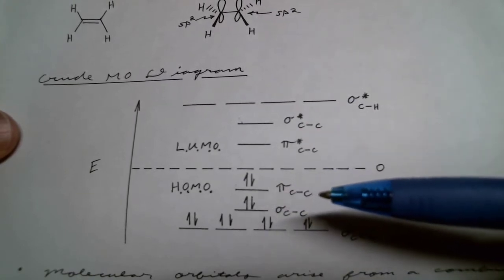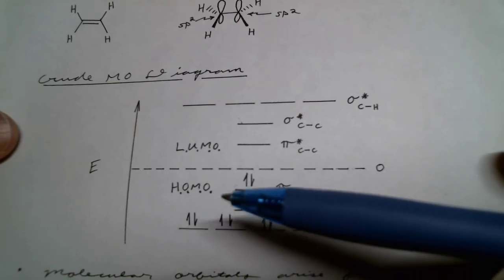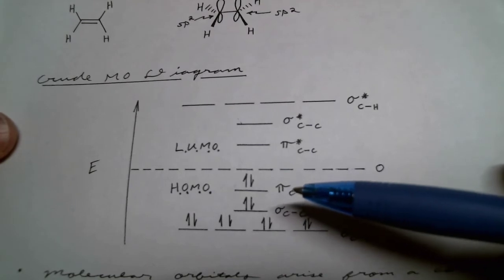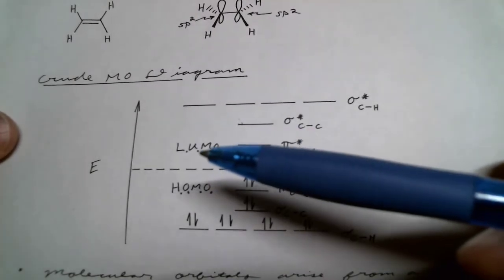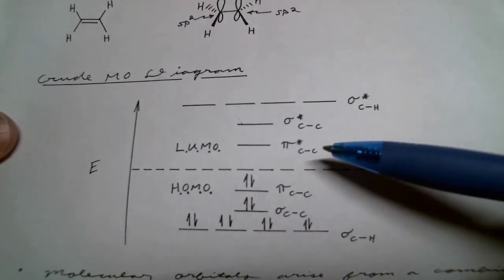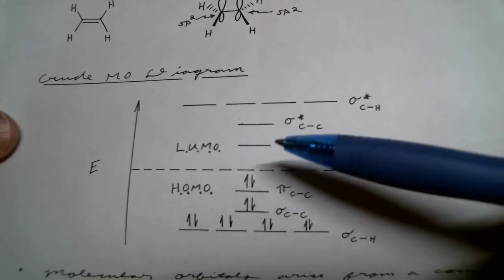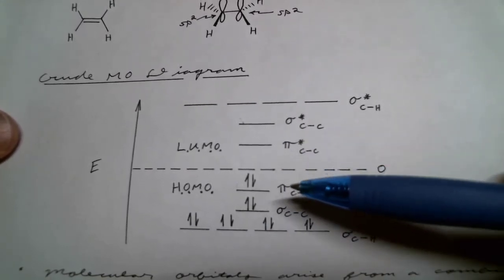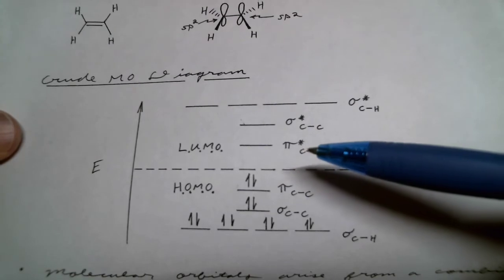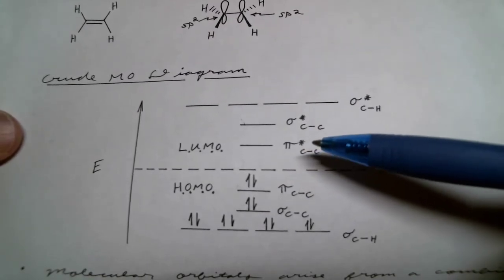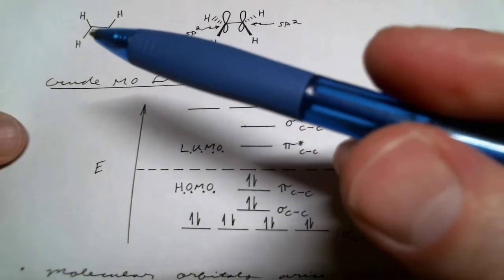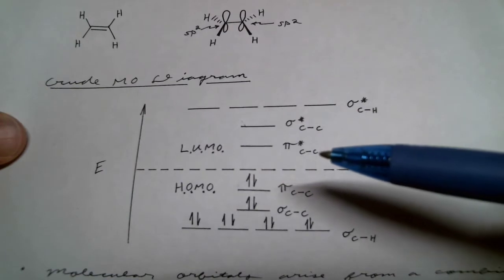Well, what falls out of it is our highest occupied molecular orbital, our HOMO, is the carbon-carbon pi bonding molecular orbital. And the lowest unoccupied molecular orbital in energy is this pi antibonding carbon-carbon molecular orbital. So this is the dual face that ethylene presents to the world. If it accepts electrons, it will accept them in the lowest unoccupied molecular orbital. And indeed, if you're a strong enough nucleophile to put electrons in that pi antibonding carbon-carbon molecular orbital, the effect you have is essentially you will break that pi bond.